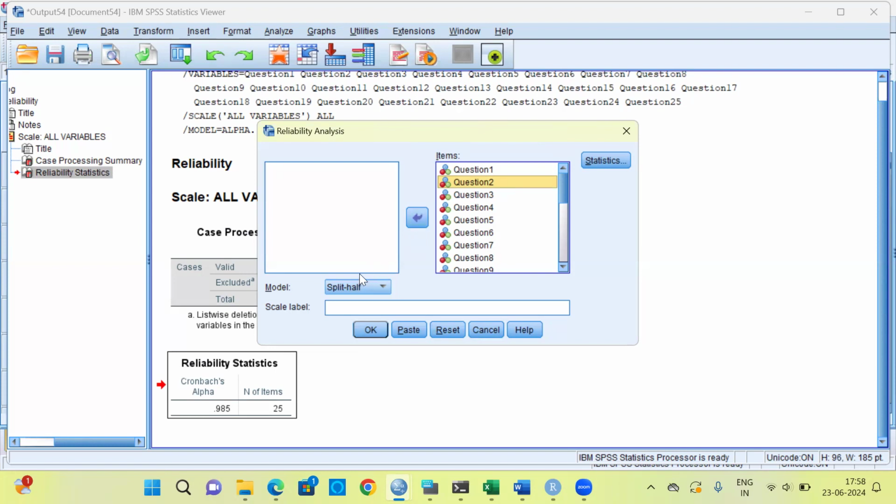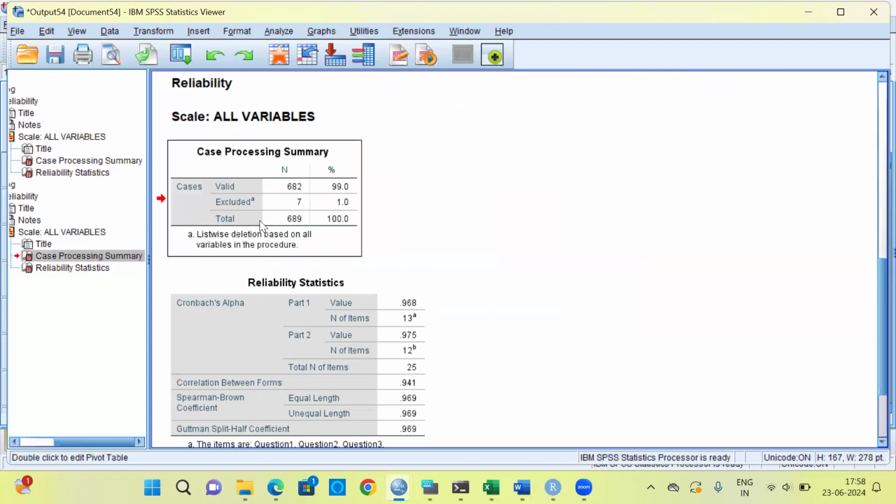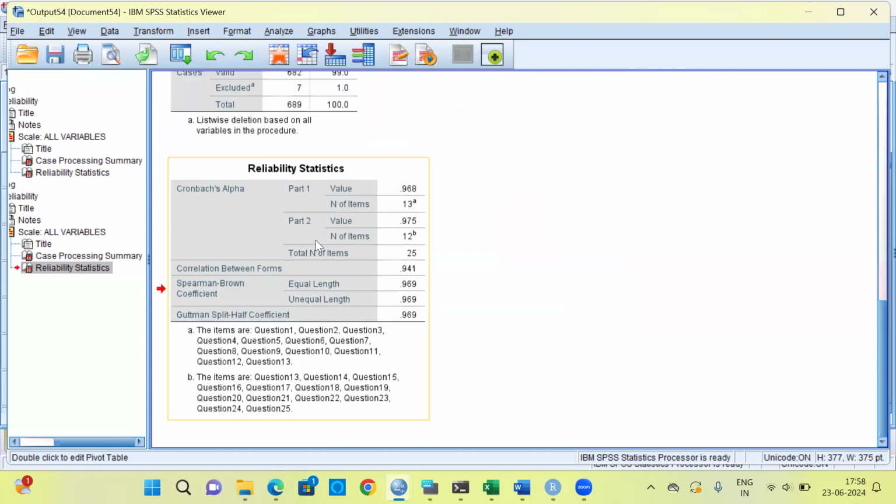Now, I've given you an overall background of the split half test. It is time for us to see what is the output that we can expect from the split half test. So we're all set to calculate the split half test for this particular questionnaire. Let me go ahead and hit the OK button. You can see here, we are already familiar with this small table, case processing summary. I'm going to ignore this. Let's now come to reliability statistics.